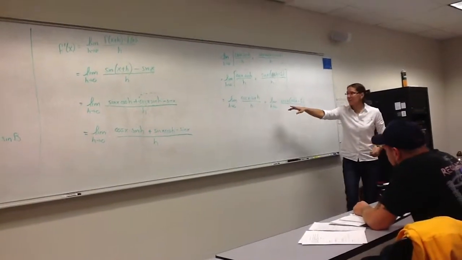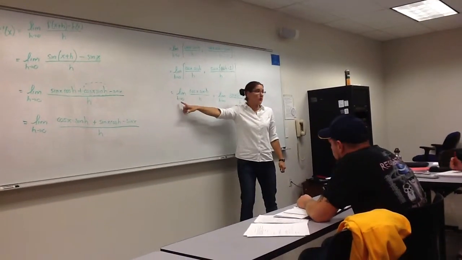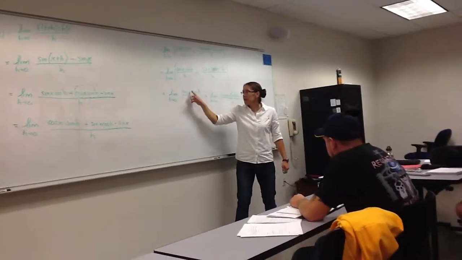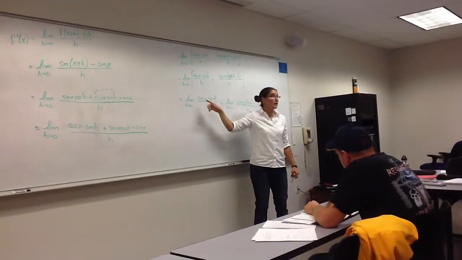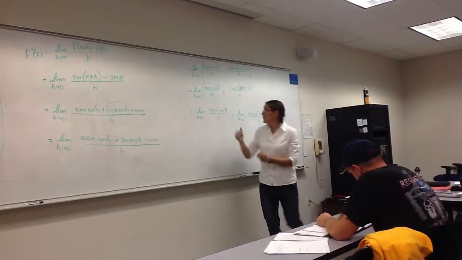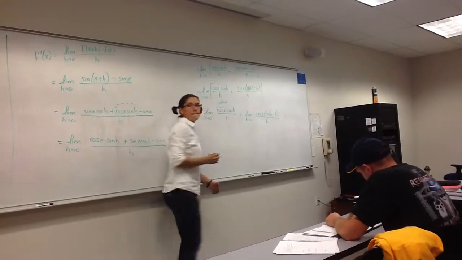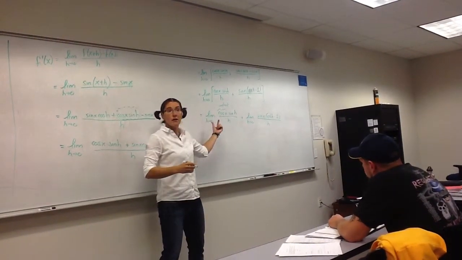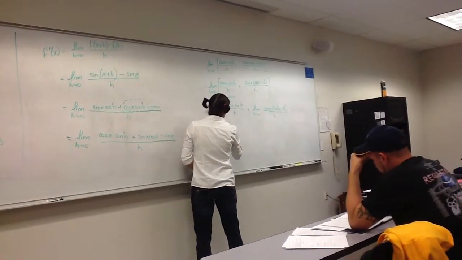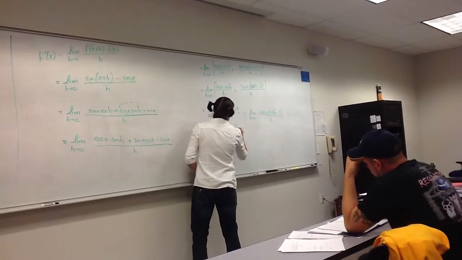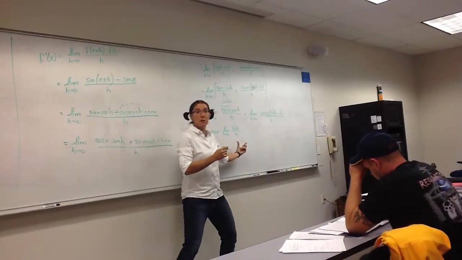And so the real answer is yes, we can, because in the eyes of this limit, which has to do with h approaching 0, cosine of x is completely unrelated to the h's. There's nothing changing about cosine of x. So in the eyes of this limit, cosine of x is a constant. And so we can pull cosine of x in front of our limit symbol. So we have cosine of x times the limit as h goes to 0 of sine of h over h. And once we have it written like this, then yes, this limit is equal to 1.